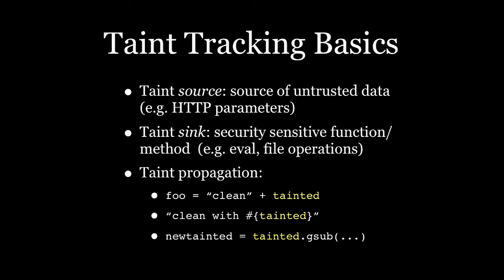And another interesting thing is taint propagation. So we want taint to be propagated. If we are concatenating 2 strings, one untainted and one tainted, we want the result to be tainted, right? Which makes sense. And there are several ways to interpolate and concatenate strings in Ruby. In all of those ways, taint will be propagated, in all of those cases.